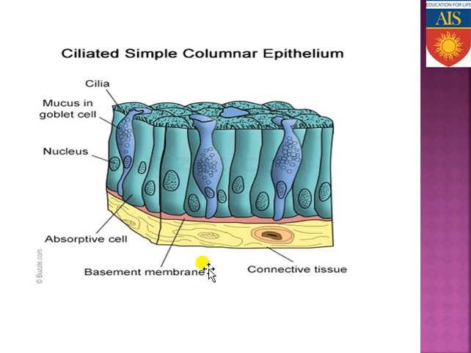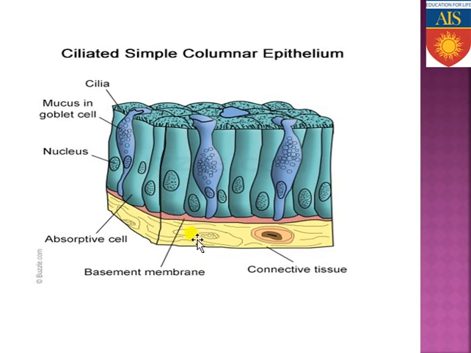This is the structure of ciliated simple columnar epithelial tissue. You can see all of the cells are columnar, and in between these columnar cells there are some blue colored cells also present. Those are not the ciliated columnar epithelial cells; those are supportive cells for all the remaining ciliated columnar epithelial cells. And you can see the nuclei are not in the middle, they are present towards the base, and just below all of the cells there is a thick basement membrane, which is a supporting membrane for any kind of epithelial tissue.